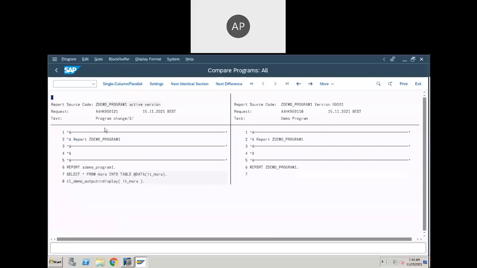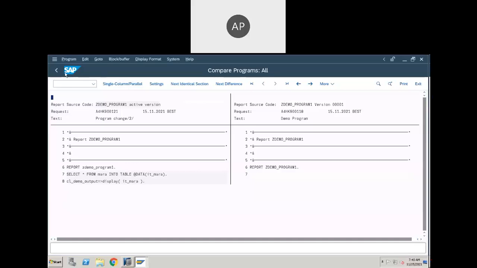The left side one is the second transport request. These are the newly added changes, which are highlighted in this color. So you can identify newly added changes like this when you compare the versions, so that you can come to know what other changes were done by the different developers.